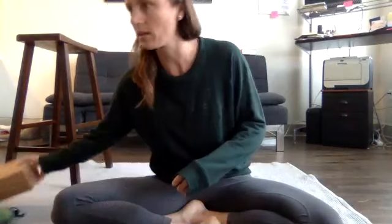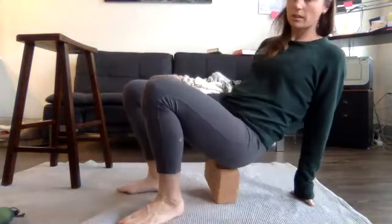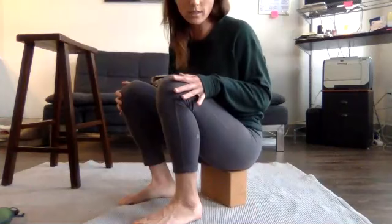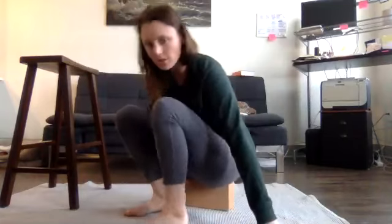All right. So for this morning, I'm going to have you grab a towel or a blanket, pillow, yoga block, something to sit on. We're going to hang out in a squat here. You can also sit on your couch like this, so have your feet up on the couch and you can be in a deep squat like this, in a chair, back up against a wall. We're just gonna hang out here for a little bit.